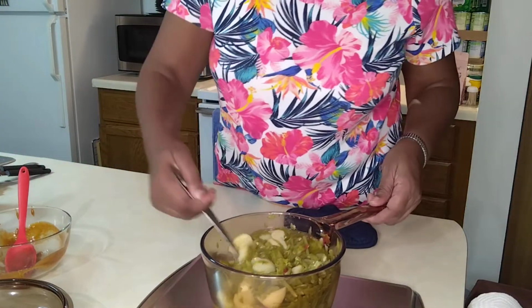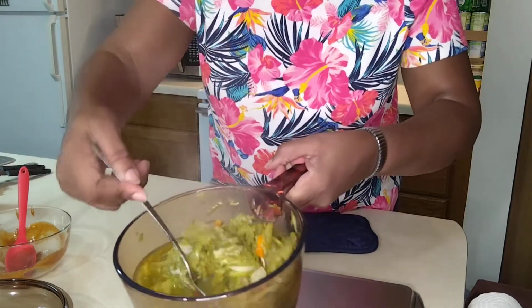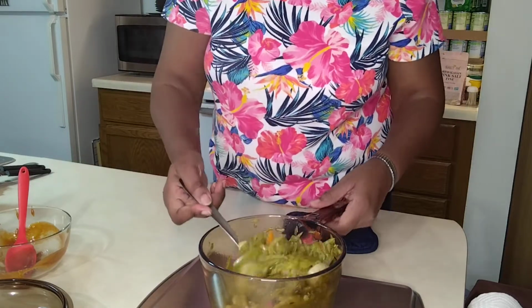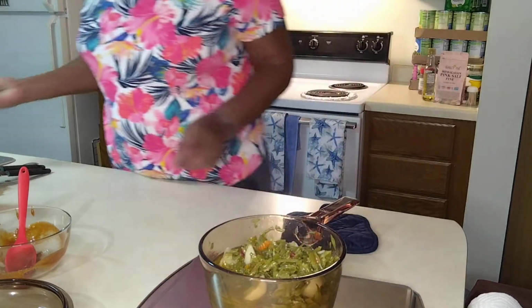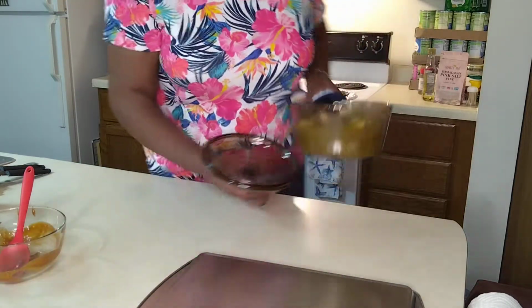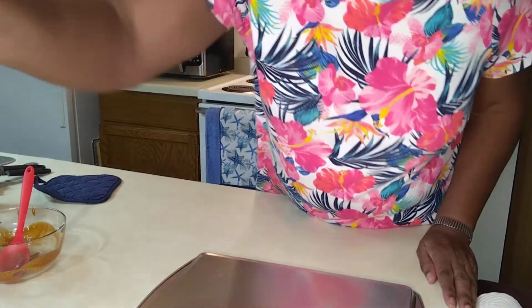So, this has been simmering over here, and you can see what we got going on there. You have your carrots in here, you have some celery in here, you have some peppers. So you can't beat this as an addition. Put that in there. We're going to put this back over here. I turned that eye off. And what we're going to do is we're going to give this meat about 10 minutes.